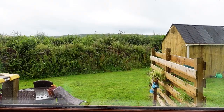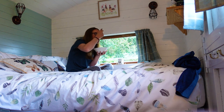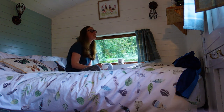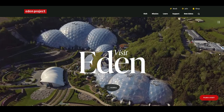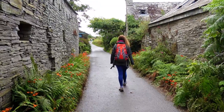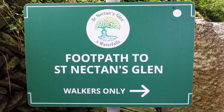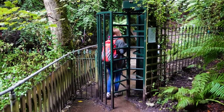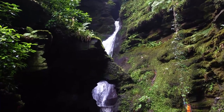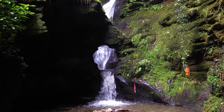Thursday by stark contrast was arguably our worst weather day of the whole trip. We had a lazy lie in and frantically searched for indoor activities, realising that options such as the nearby Bodmin Jail, the Steam Railway and the Eden Project were all sold out. Eventually the heavens lightened so we headed across to St Nectan's Glen. A gentle walk up a forested valley and stream led us to a slightly pricey entry point, but the waterfall itself was pretty spectacular with a unique hole in the rock for its final drop.